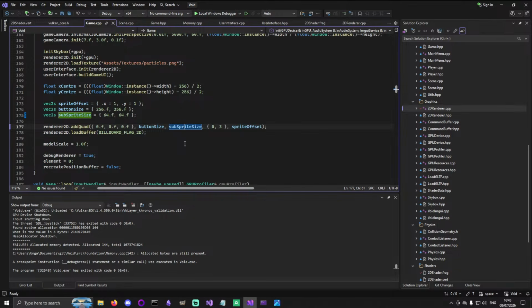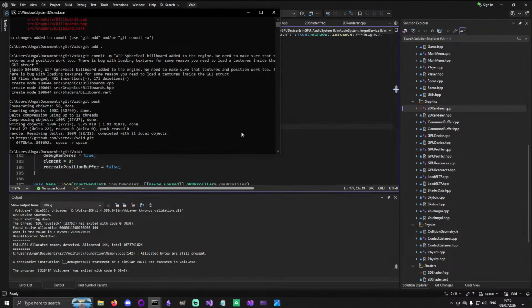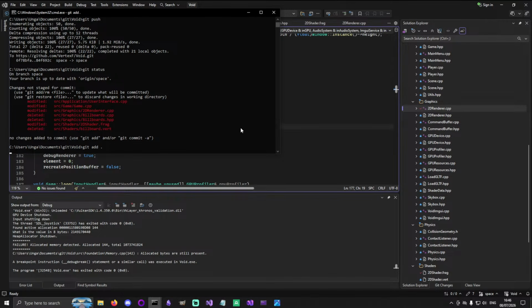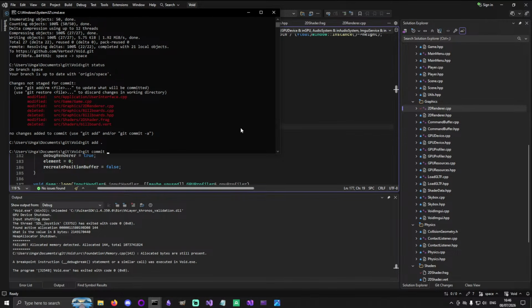We have got a sprite sheet, we have got a sprite offset. We've done all this. Yeah, I'm going to commit. Again, I just do not want to lose all this. We want to be in a good state. Work in progress. Billboards have textures.